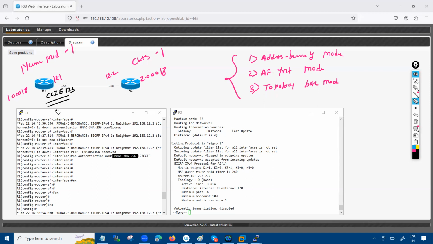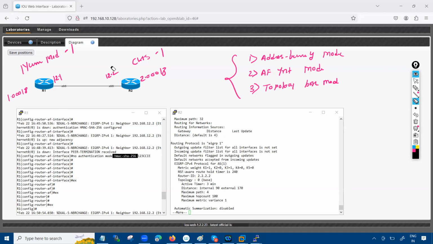IPsec has a different functionality than authentication. Authentication means authorizing the guy, we are just authorizing the person. IPsec is a suite of protocols, a mix of protocols, that secures my data traffic.